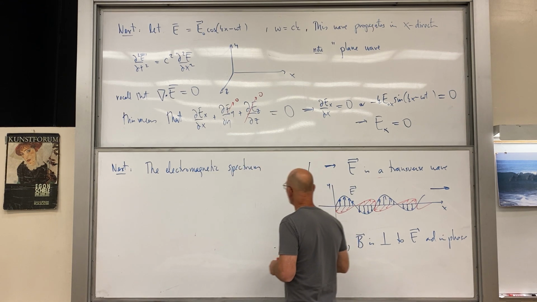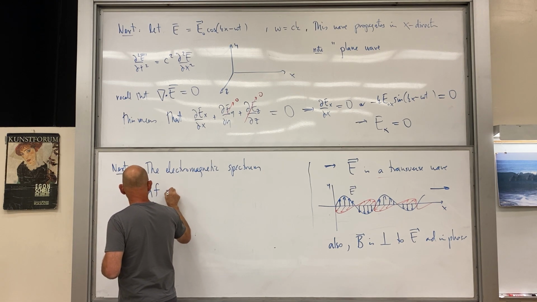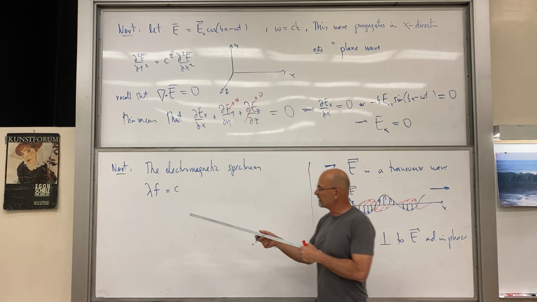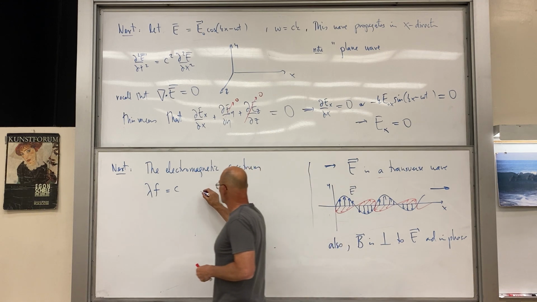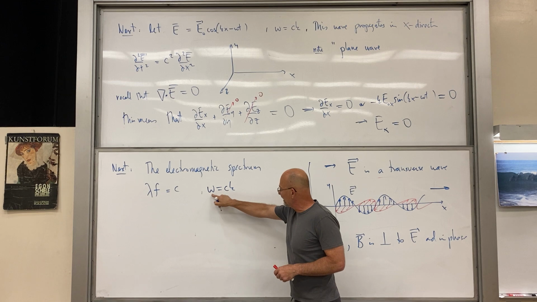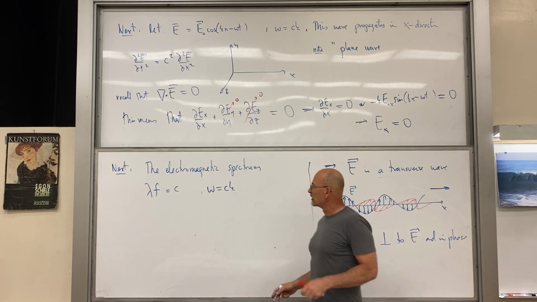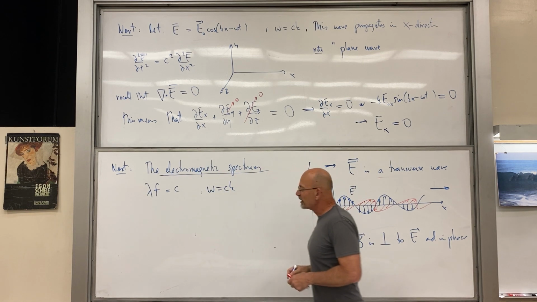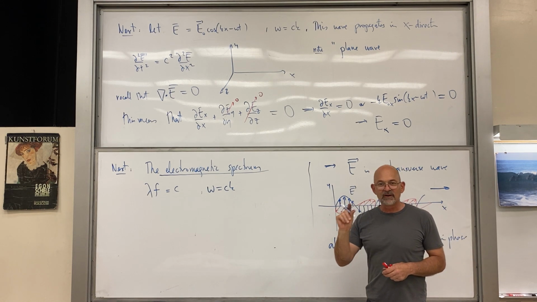Okay. Remember, we have lambda f is equal to the speed of light, and we were not restricted by any wavelengths or frequencies. Okay? We had omega is equal to c times k, and as long as your frequency is related to your wavelength like this, anything's possible. So the electromagnetic spectrum is extremely wide, an extreme range, and the visible light is just a very small part of it.